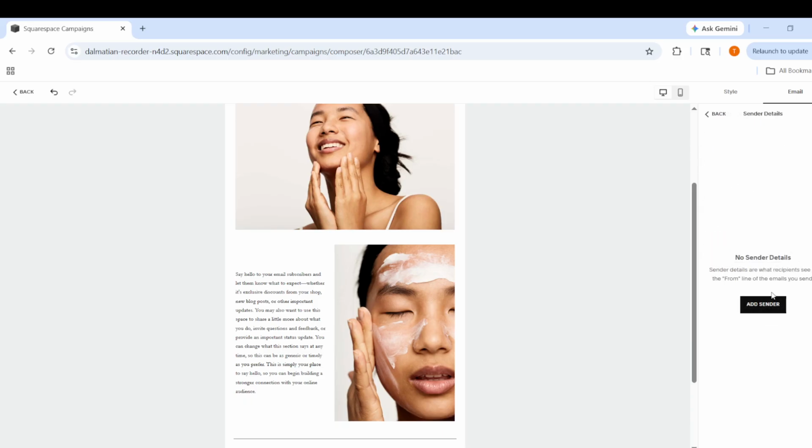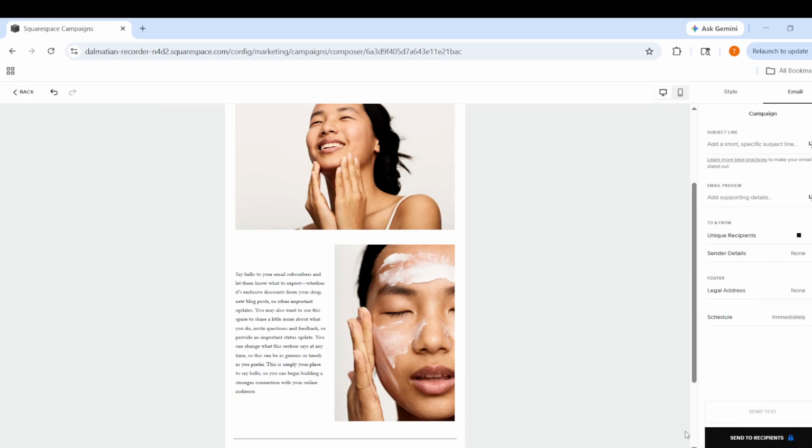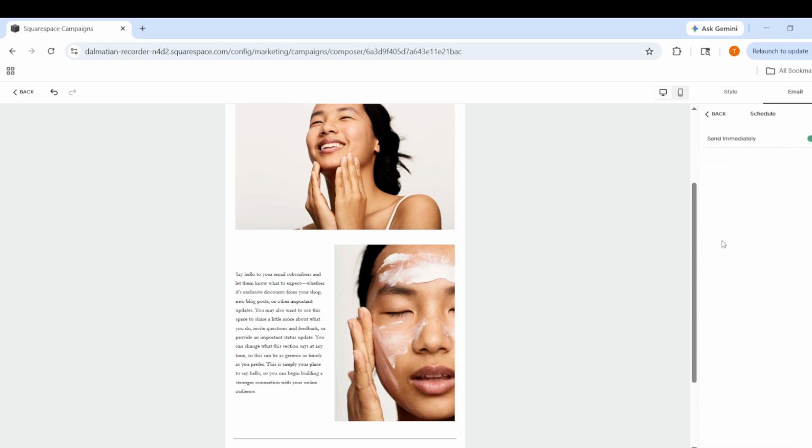Once everything is set up, you are ready for the final action. If you are creating a standard email campaign, you can click Send to send it right away, or click Schedule to choose a later time for it to go out. Scheduling is useful when you want the email to be delivered at a specific time instead of sending it immediately.